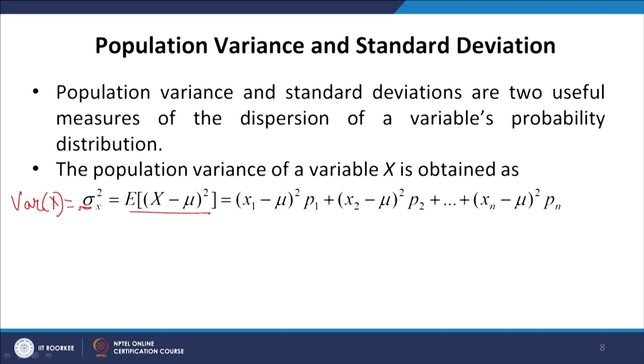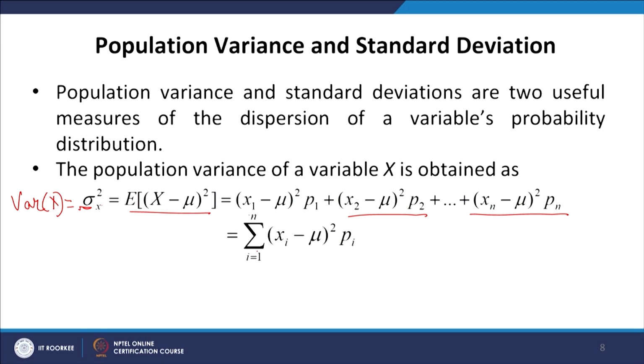Now, when we further expand it following the formula of expected value, then it would be (x1 minus mu) square multiplied by the probability of x1, (x2 minus mu) whole square again multiplied by the probability of x2 taking place and so on. And that is how we have this expression, and when it is summed up, then we have this summation notation which says that summation i equals 1 to n (xi minus mu) whole square multiplied by pi.